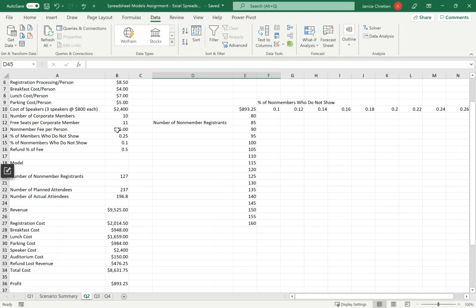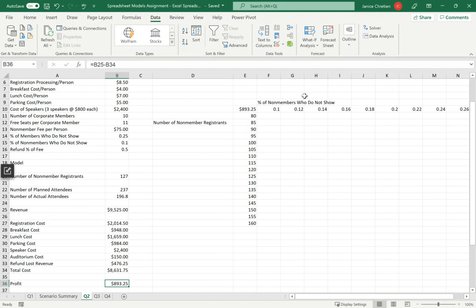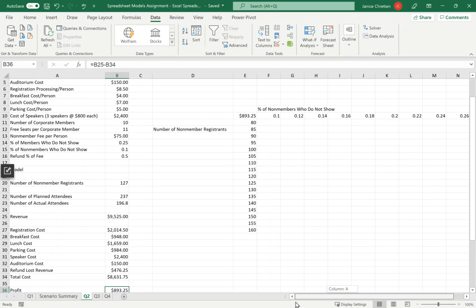and then the bottom of the question, and you get all your parameters, and then this down here has formulas that will populate for you. And so my profit is 893.25. Then it wants you to do the two-way data table, which means you have a value here and a value here. That's the two ways to determine the break even.